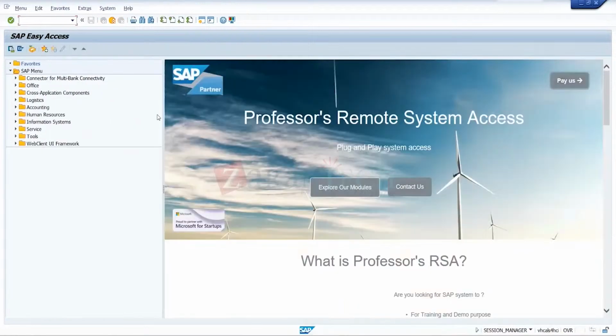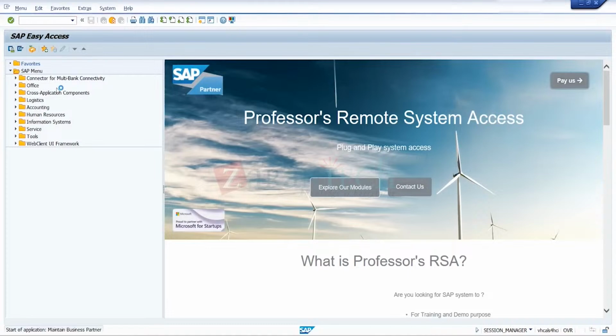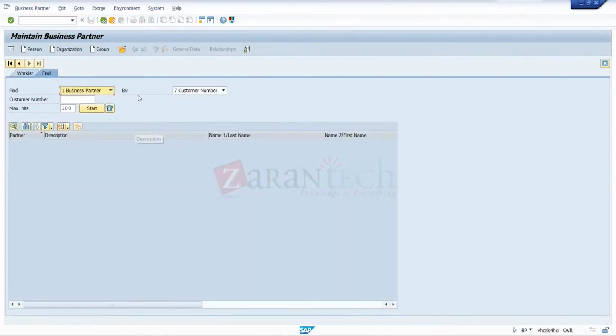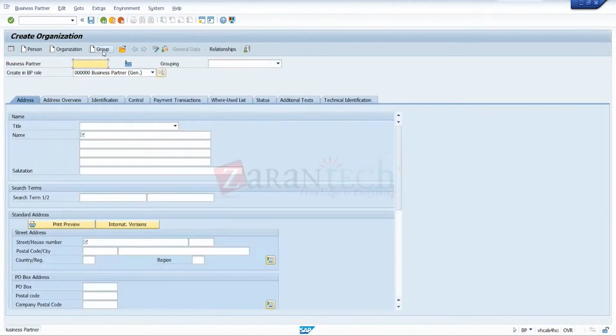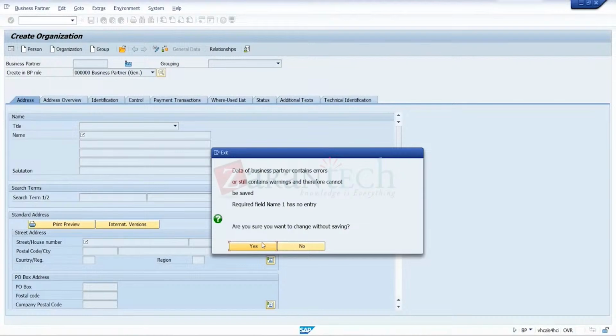So we'll make three customers, one for the parent and two for child customers. We'll go to BP and make a new customer. Yesterday there was a problem creating the BP master because of the account group number ranges. First we'll make a person as the parent customer.